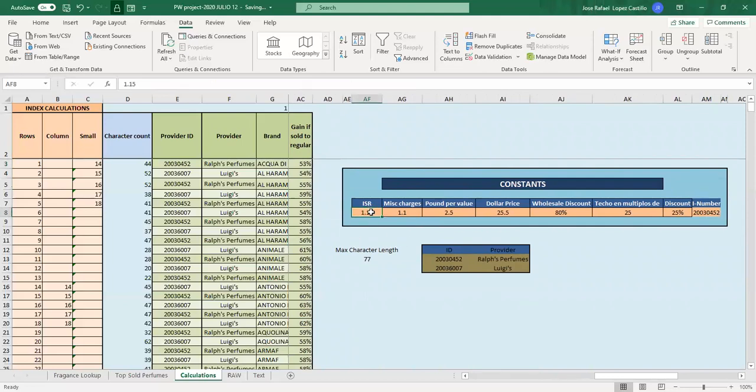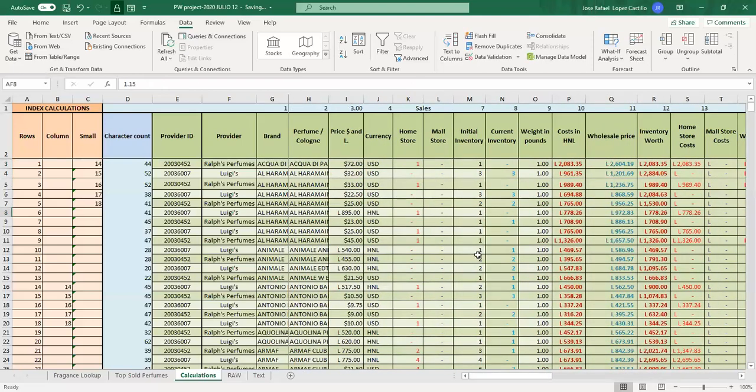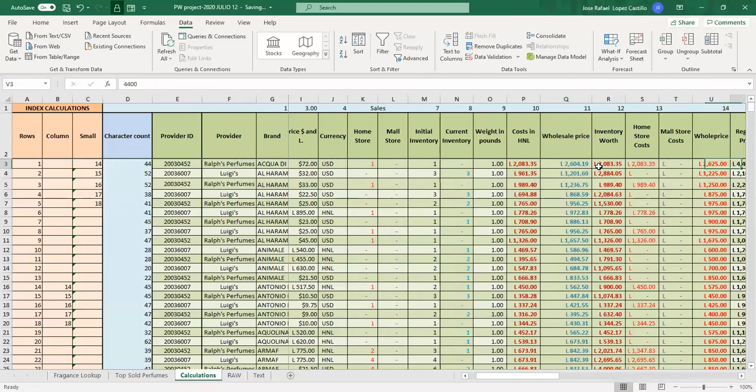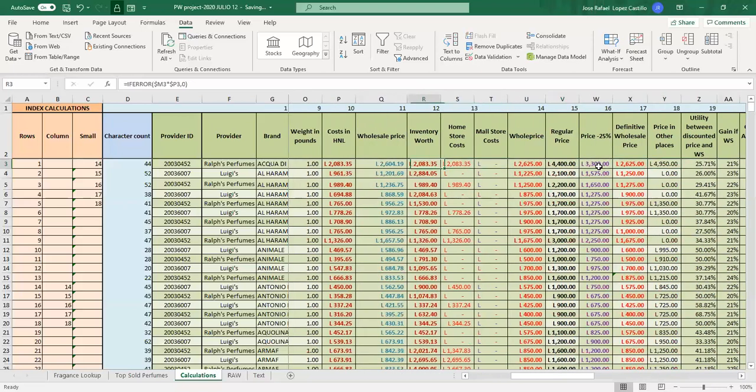This is a local tax that my brother asked me to take away from the cost product in order to have the cost converted to lempiras. So I just did what he told me over there. Okay, so also about the wholesale price.